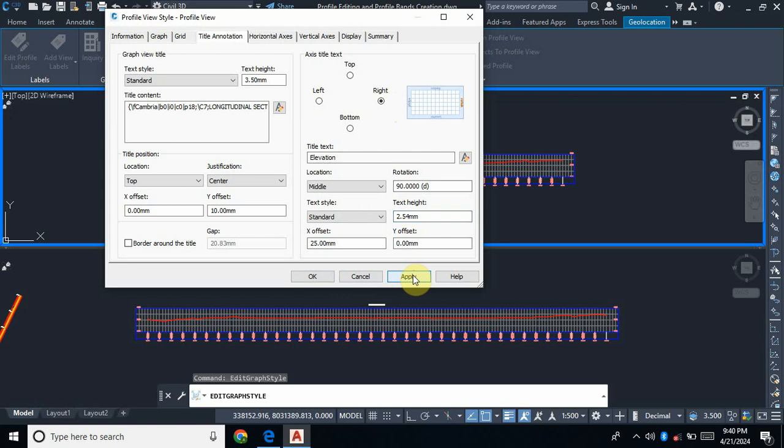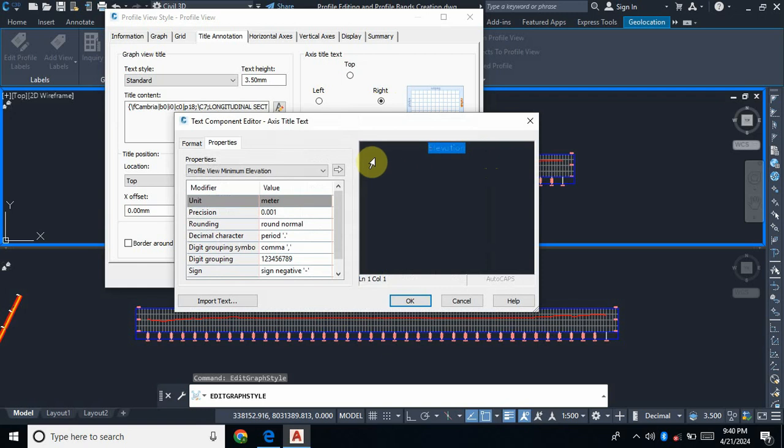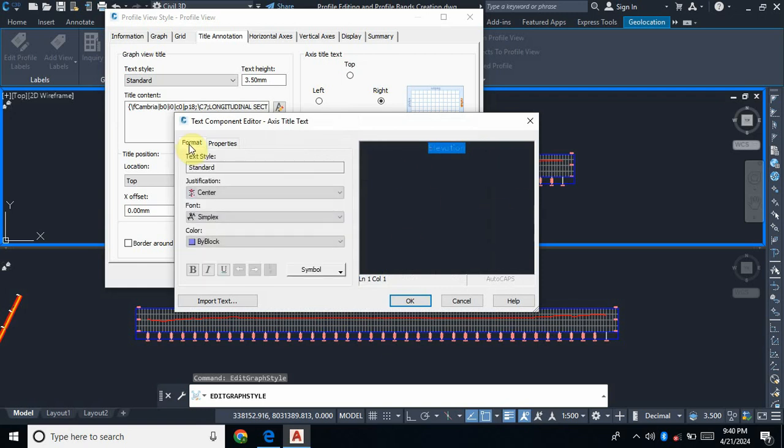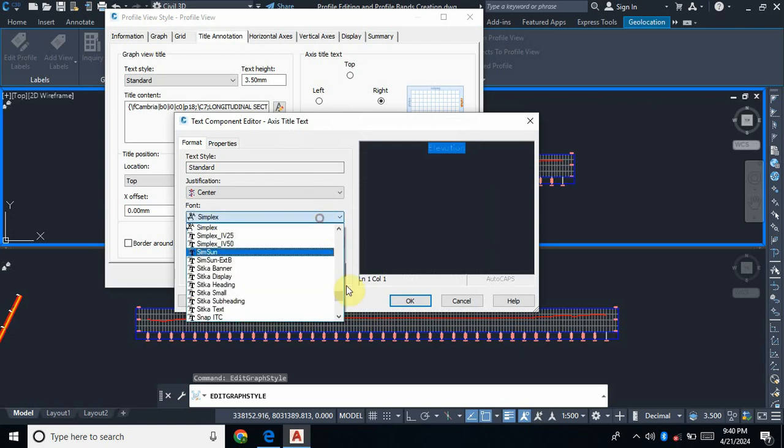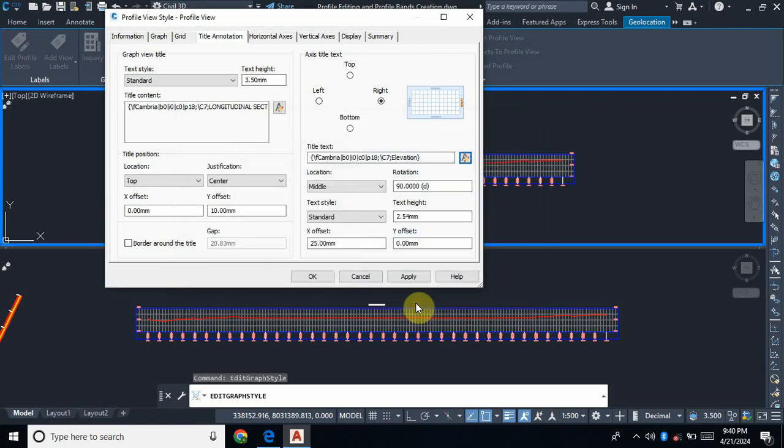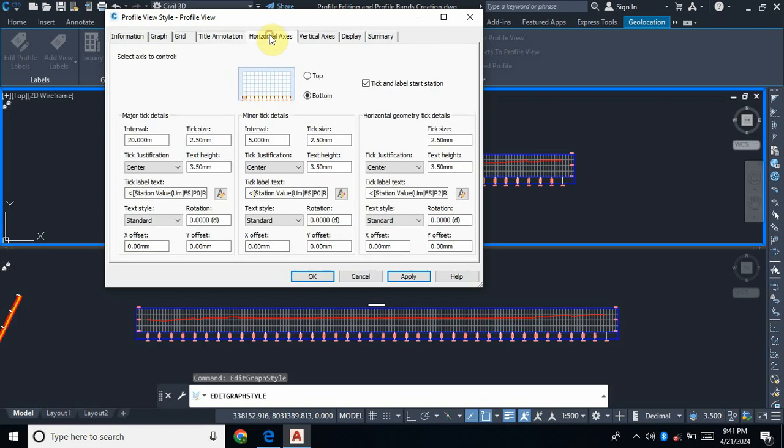You apply. Then from there you come here, select everything inside this dialog box. Then from there you come to format so that you can change the font. Then here you select the color of white. Then from there you choose our font type, which is Cambria. Click OK. Then from there you can enter apply. So on the text annotation, I think everything is okay. So for us to be able to view our changes, I think we can see them after editing everything later on. Then from there you can come to horizontal axis here.